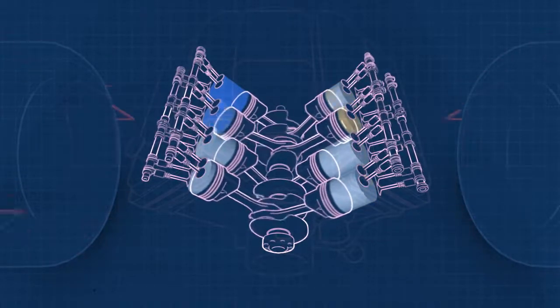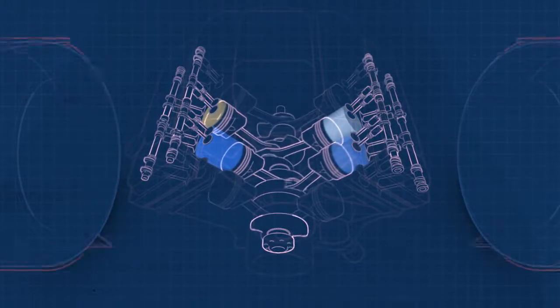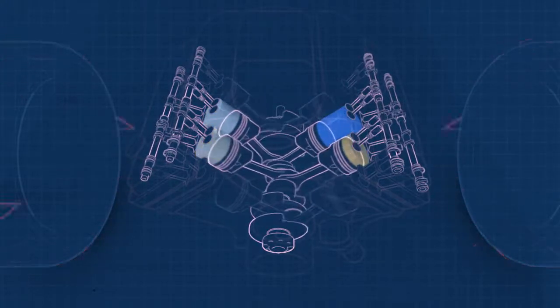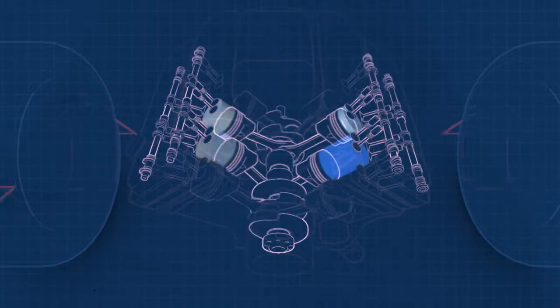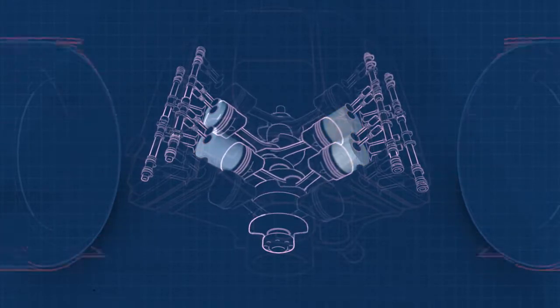These systems shut down half of the engine's cylinders when only a small percentage of the engine's available power is needed, such as when driving at a constant speed on a level road, decelerating, or going downhill.